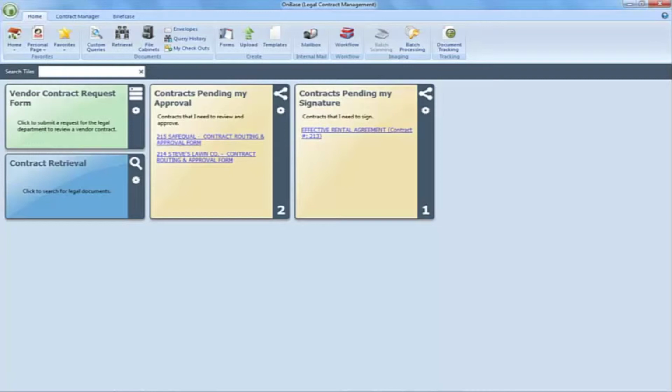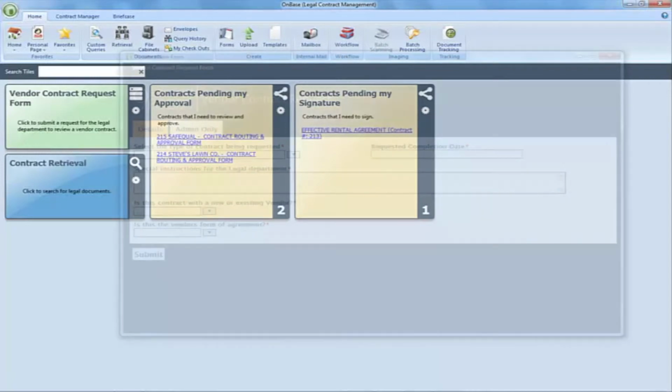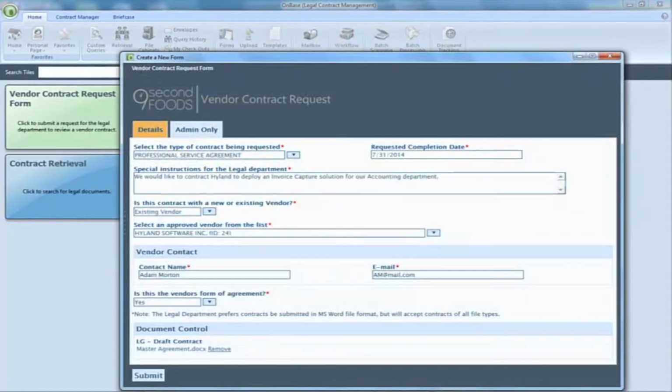To kick off the process, the originator will simply click on the tile, in this case, to access the contract request form. And as Amanda stated earlier in this presentation, the contract request form can help formalize the process and ensure that we're capturing all of the right data and documents that the legal department would need to process this particular type of request.